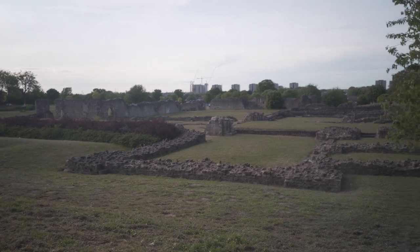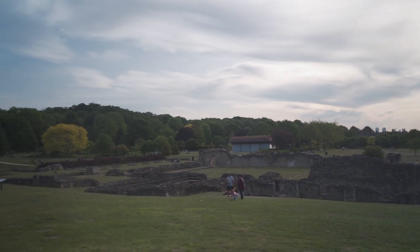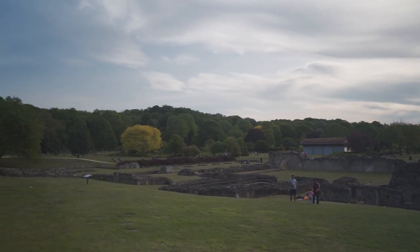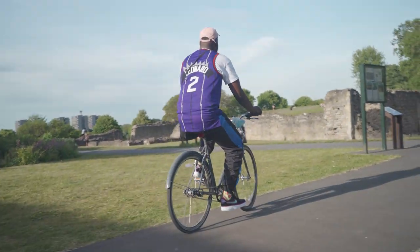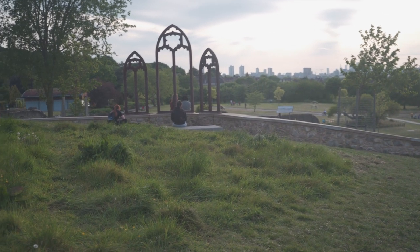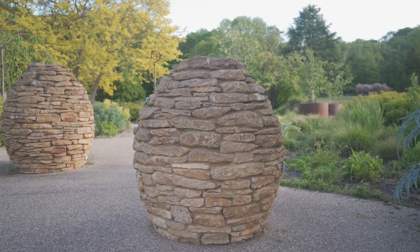So the first place I'm going to take you to is Lesnes Abbey. Now if you've lived here for any amount of time, you know Lesnes Abbey is an iconic part of Abbey Wood. You've got the Abbey ruins there, you've got the massive woods behind it. We're in Lesnes Abbey, nice green space, potentially terrifying if you're afraid of dogs. Lots of wide open space for you to go running. There's some gym equipment further over there. As you can see, there's lots of social distancing going on. If you like bees, you like plants, there's a nice little section there with some seats, like a little zen garden. Just take yourself there and just chill.